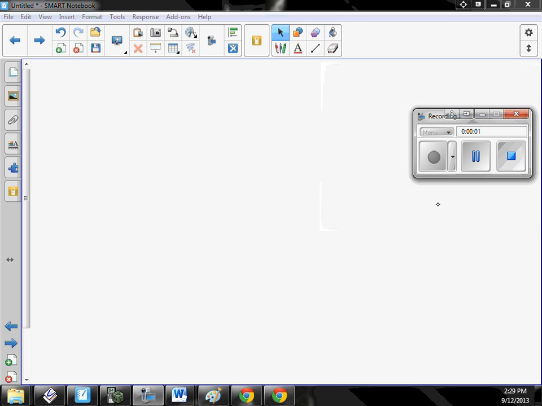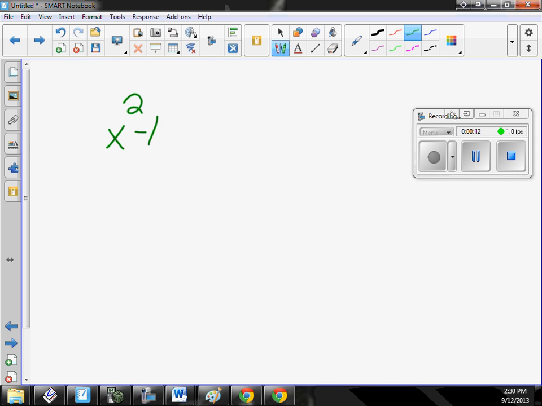Let's review some complete the square problems, and then you can finish this worksheet that you started yesterday. So let's look at x squared minus 10x minus 24 equals 0. Now, I could factor this to find the roots, which would probably be easier, but we're practicing completing the square because we need that skill later on.